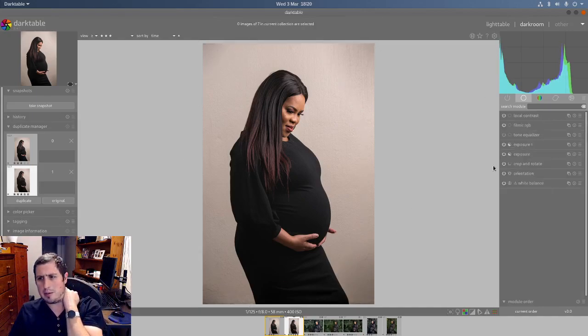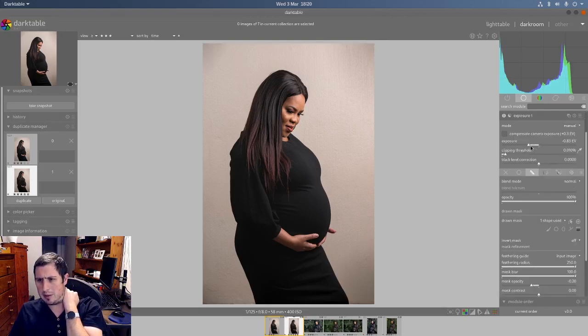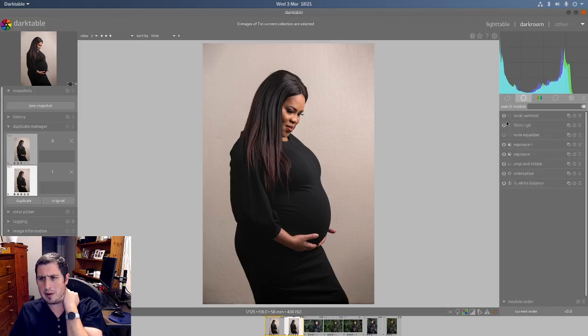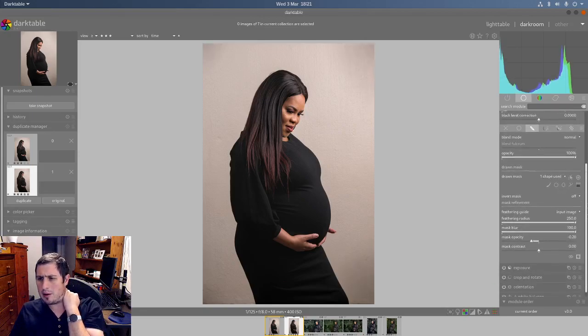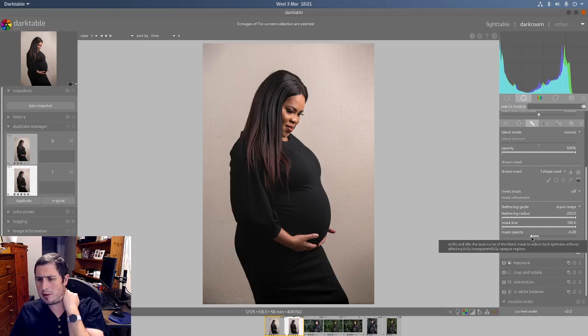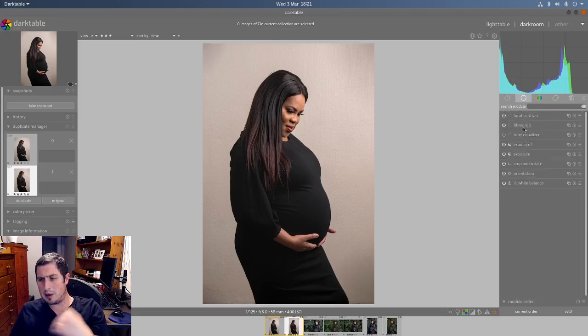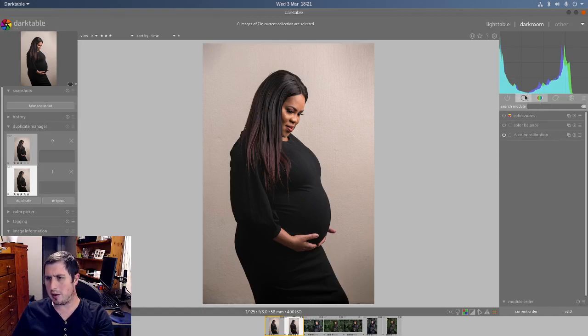Okay, these top little corners are sort of bugging me, so I'm going to reduce that a little bit. All right, then from there, I'm going to go over to the color toning.